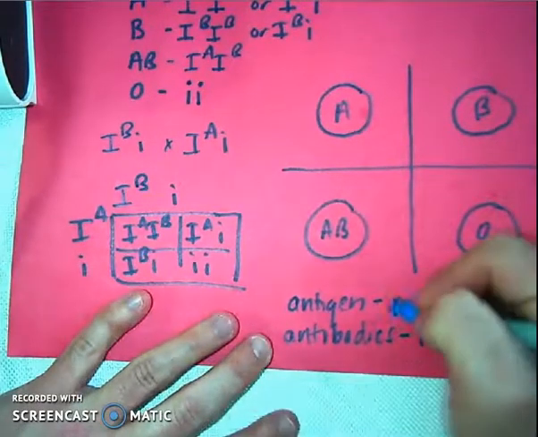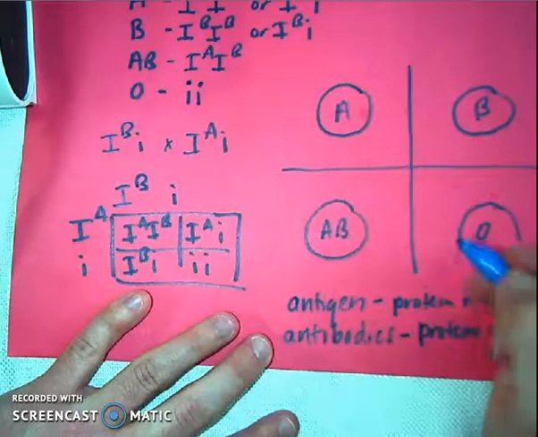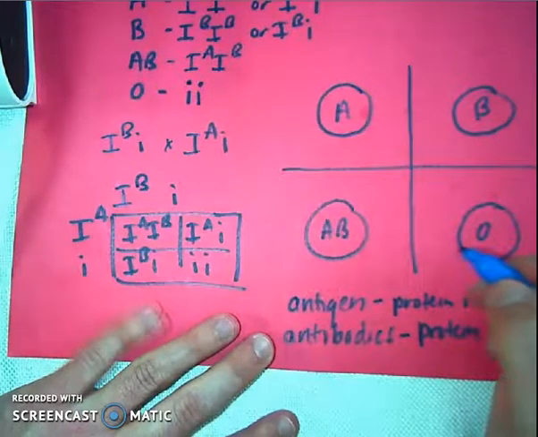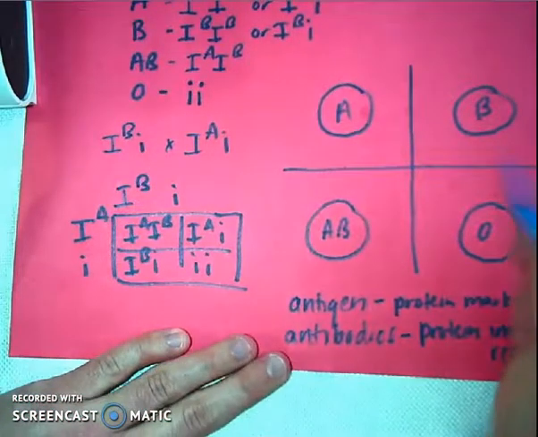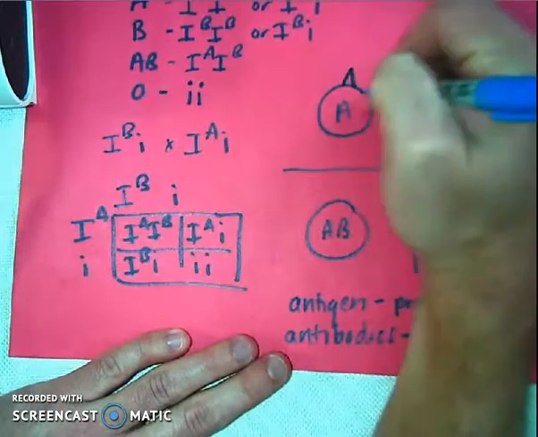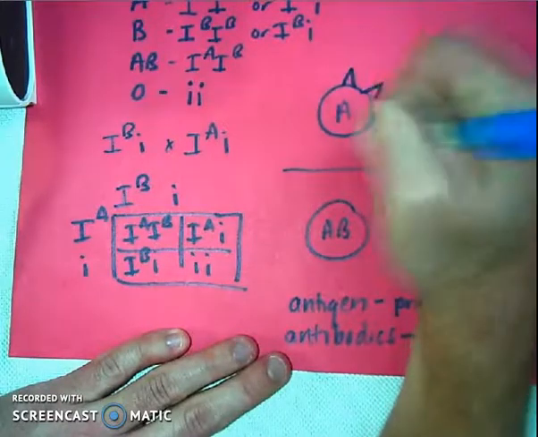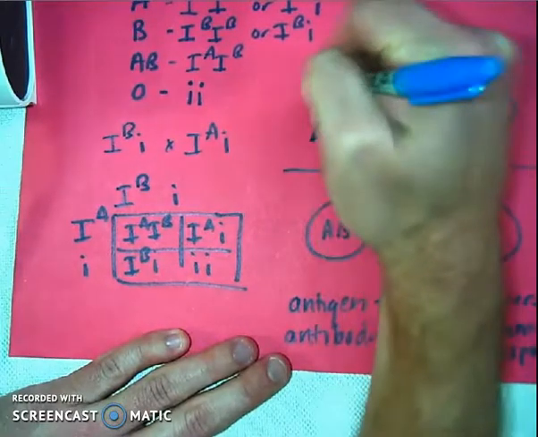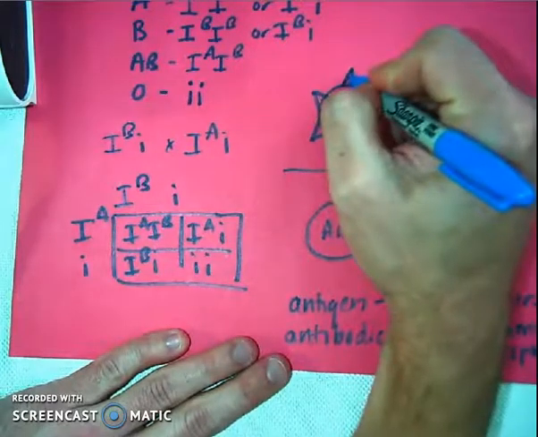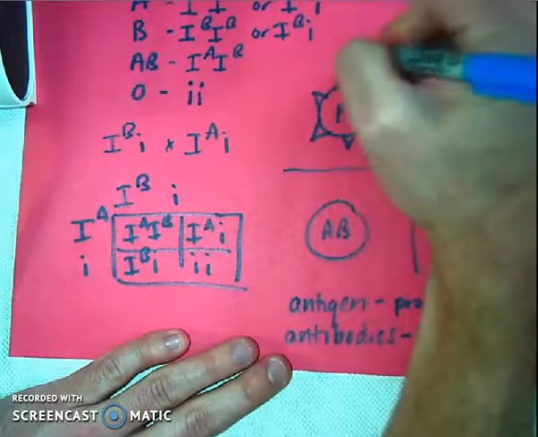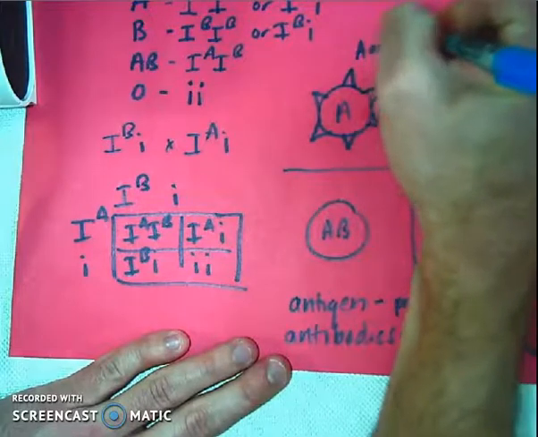So an antigen is something that attaches to the outside of the red blood cell. You have to have a certain gene to produce that protein. So we do this very simply. I'm going to indicate the A antigen by just doing a generic shape. We'll do a little triangle. That little triangle right there is an antigen. It's a protein, and we'll call that the A antigen.